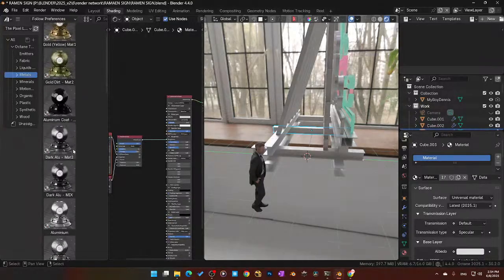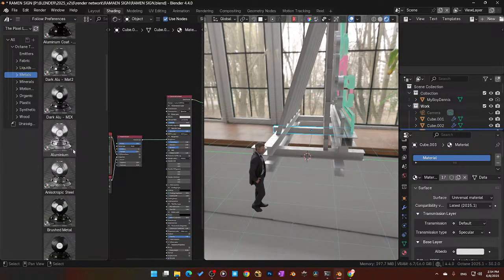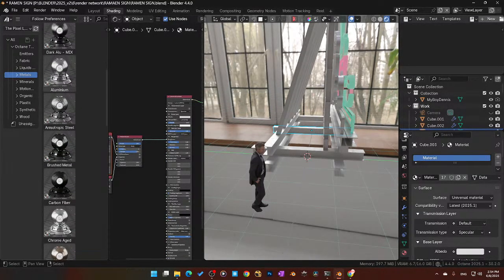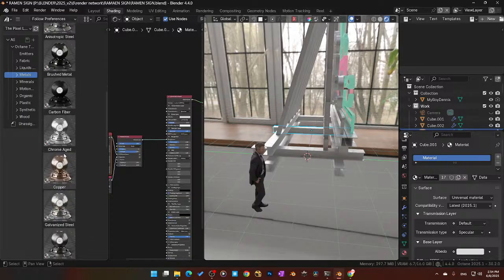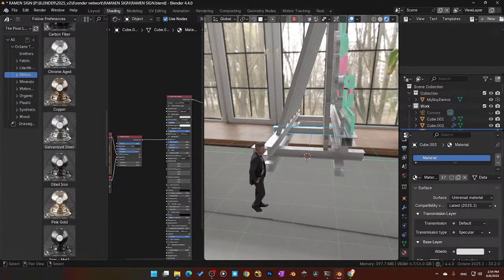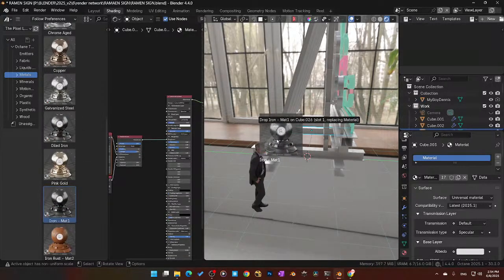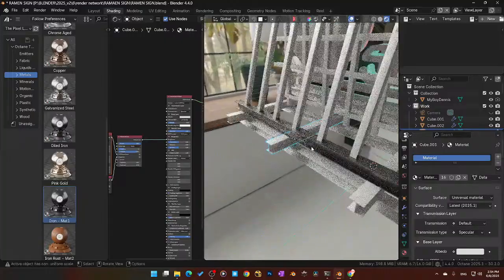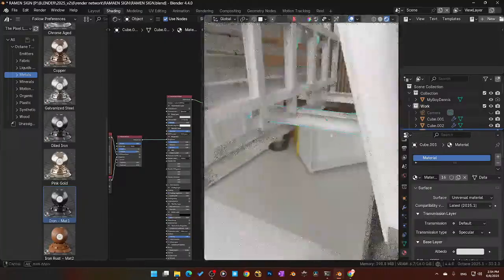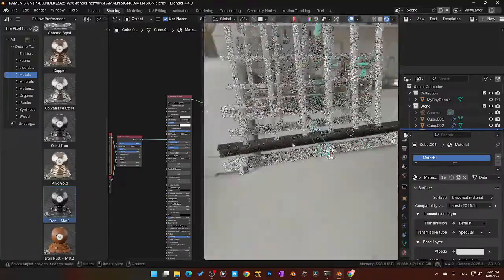Metals. Aluminum, steel. Iron, steel. Let's try just throwing on one of these for now. Yeah, that'll be good for now.